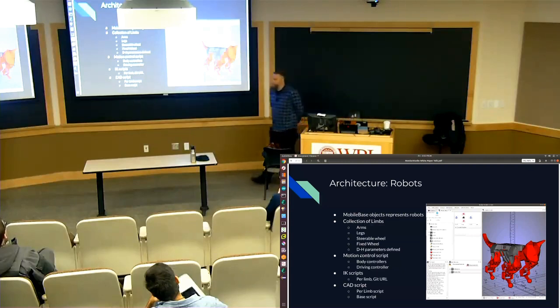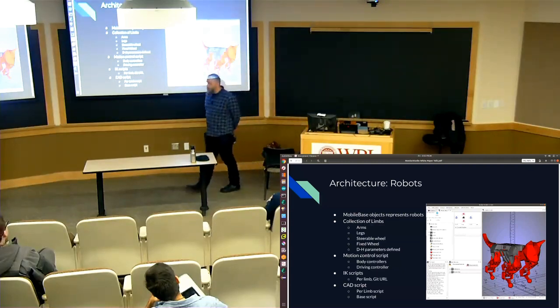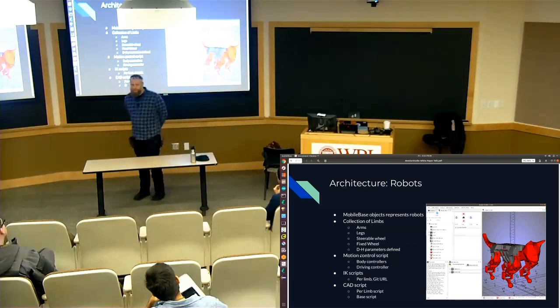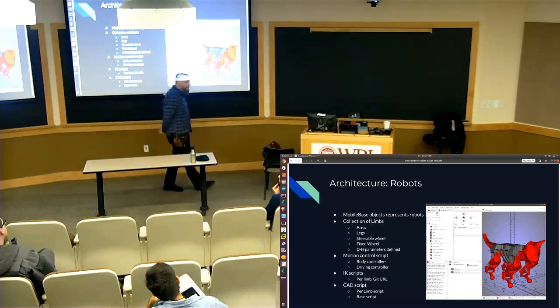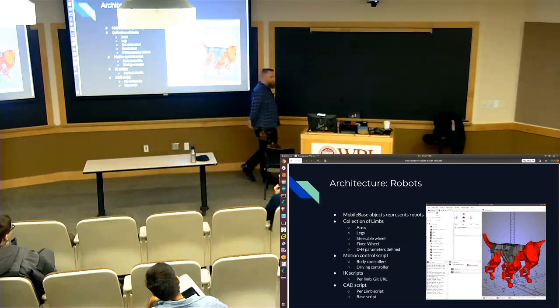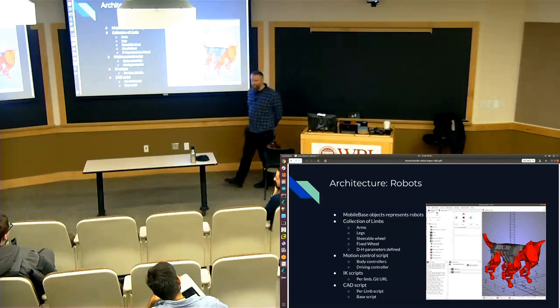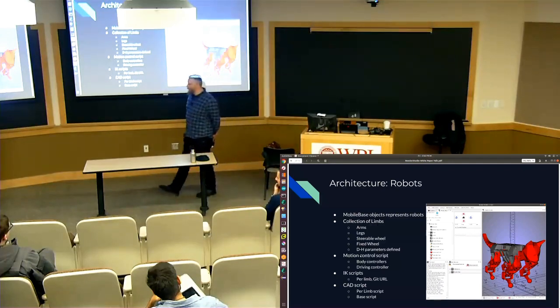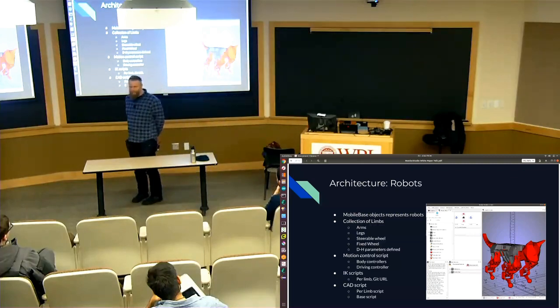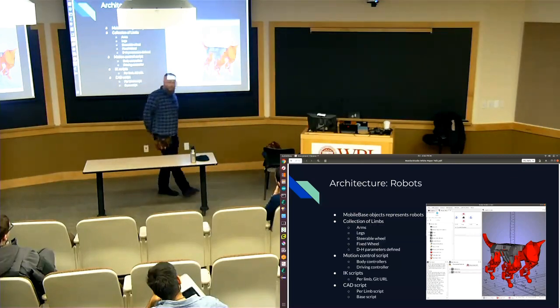So, what do we then do with this? Obviously, it's a robotics development environment. So at the highest level, we have robots themselves. The definition of what a robot is in this system, the object type, is called mobile base, and they represent a robot. One XML file generates one mobile base. A mobile base is defined as a collection of limbs. Limbs can have one of four types: legs, arms, steerable wheels, or fixed wheels. Heads and tails kind of fall into the arm category, which is a bit awkward, but ultimately from the kinematics and from the math, they behave the same way.